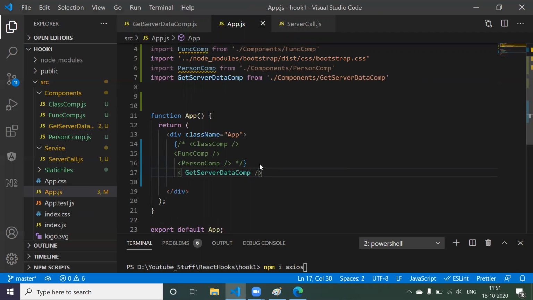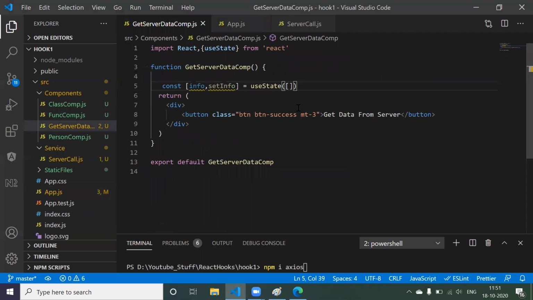Okay, fine. Now coming here, whenever our component is going to load, we are able to see this button. So let's see whether it is working or not. Now yes, it is showing, but we didn't write any logic, so it's not working.